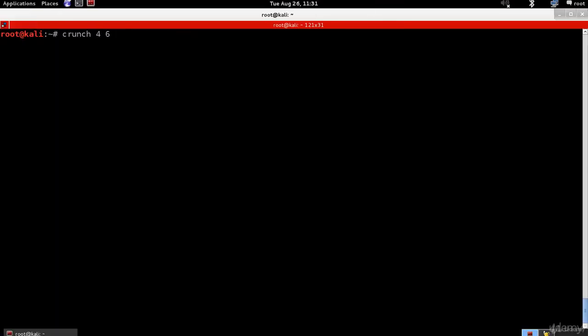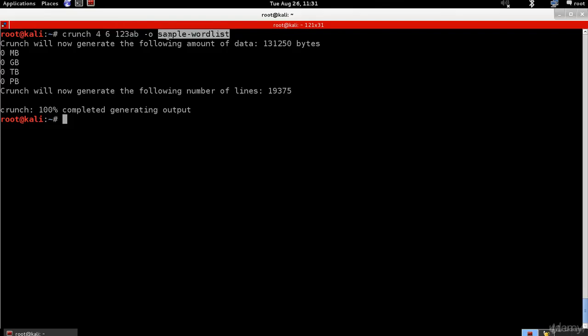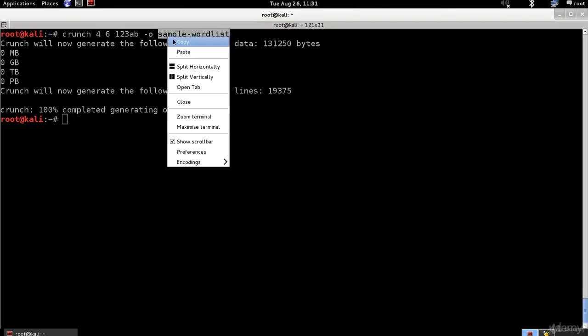So I'm gonna just put 1, 2, 3, A, B. I'm gonna store this in sample-wordlist. So Crunch is gonna create a combination of passwords, minimum of 4 characters, maximum of 6 characters, and it's gonna create all possible combinations of 1, 2, 3, A, B, and it's gonna store all that in a file called sample-wordlist.